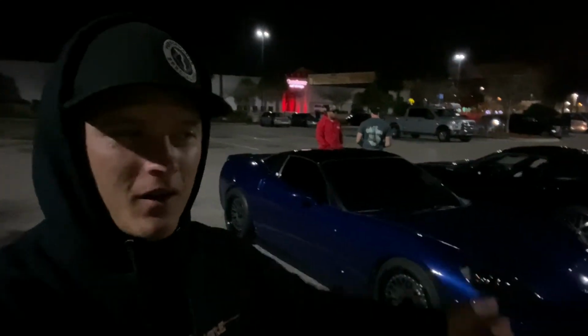We got a long drive back home tomorrow. Wanted to get out, stretch our legs a little bit, enjoy Greg's new heads cam C6 car. Just put some street miles on it, run it through the gears, nothing crazy. So we are out living the Tampa life, trying to find some more car stuff to do. We heard this is a good spot to be. We're a little early, but maybe some cool stuff will roll in here quick. Let's see.